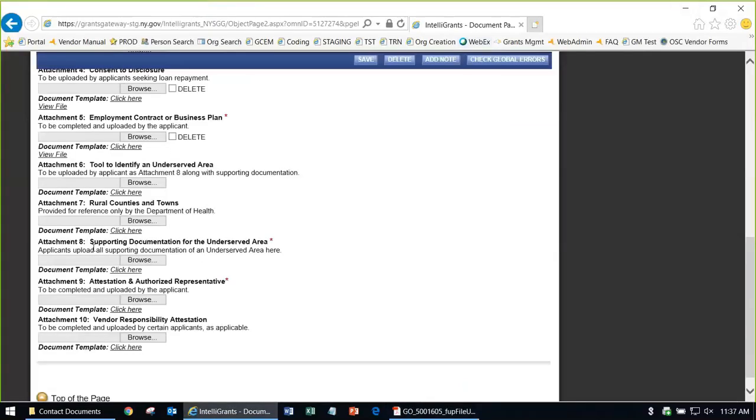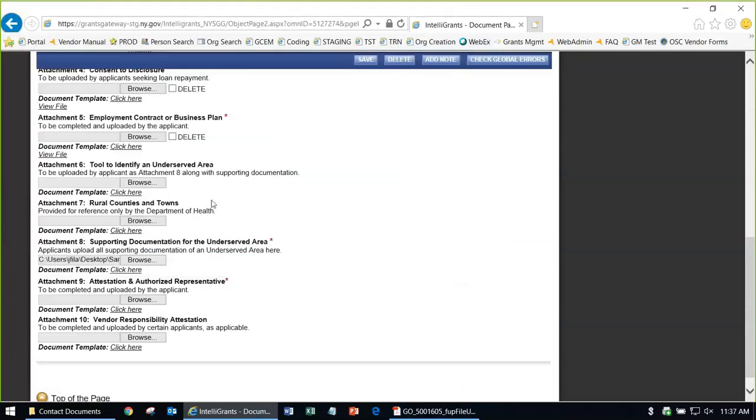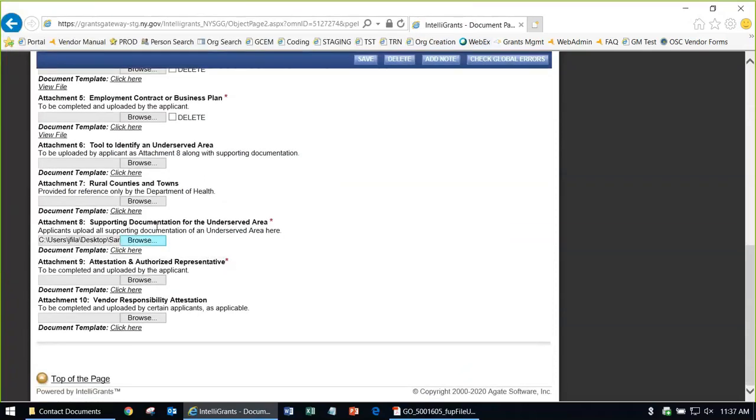So it's telling you what to do here, and attachment number 8 is where you have your proof, your supporting documentation. Again, if it's more than one document, you need to combine them into one PDF and then click on Browse and attach it. Now, I'm saying the word browse. If you're in another browser, Chrome or Firefox, I believe the word is choose file. But I want to point that out because there's one part of the gateway that you really do need to be in Internet Explorer 11.